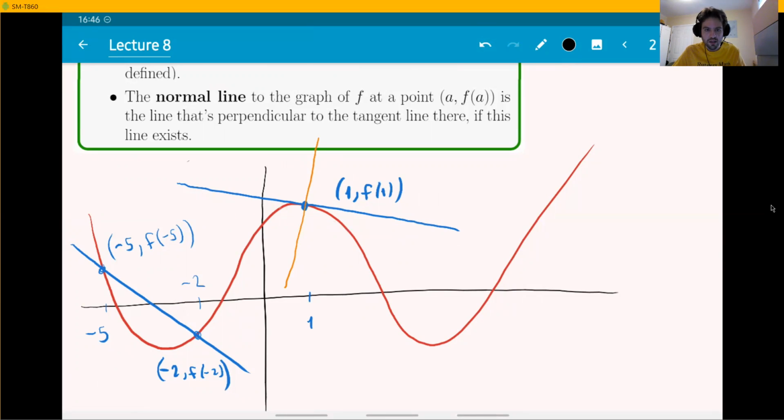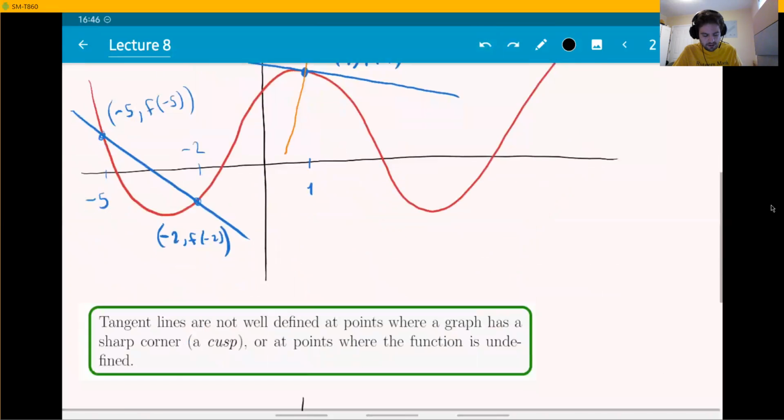You can see here that it's kind of grazing the graph right at that point. It's intersecting the graph in only 1 point, at least around here. If you really think about this line after extending it further, it is going to intersect the graph in another point later, but that's irrelevant. What's more important is that it's kind of resting on the graph, following the same direction that it does around that point. That's what a tangent line is. And in orange here, this is the normal line at that point. It's just perpendicular to the tangent.